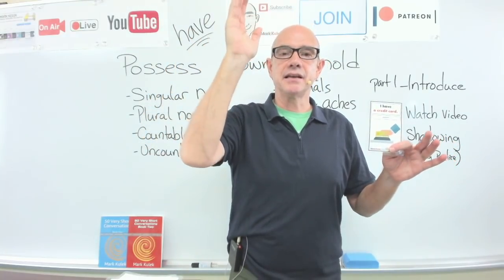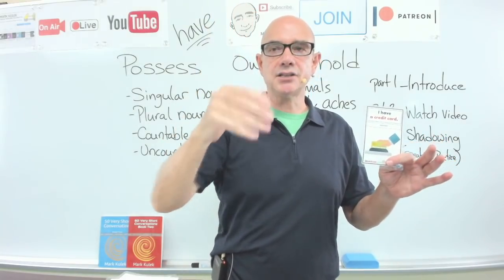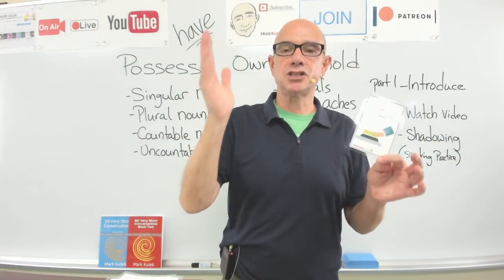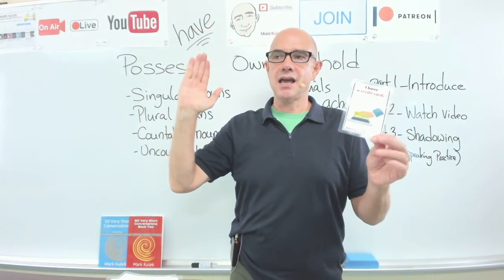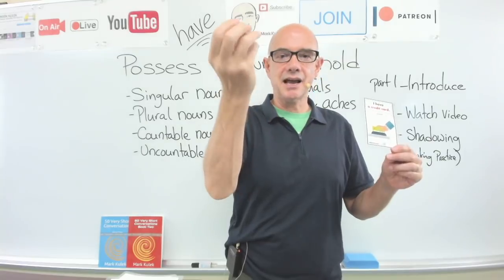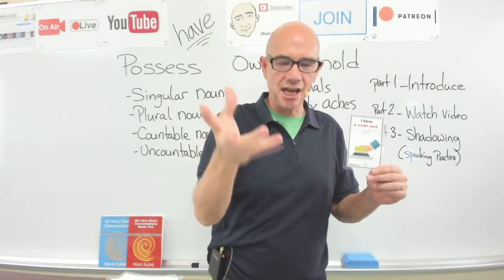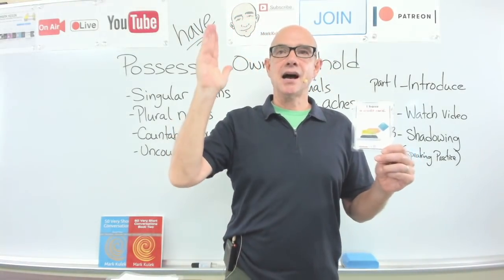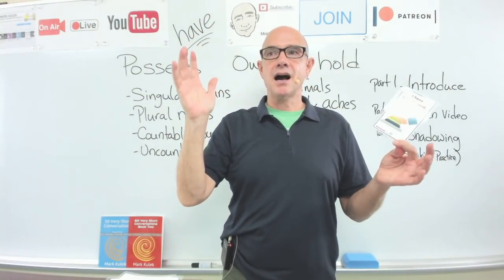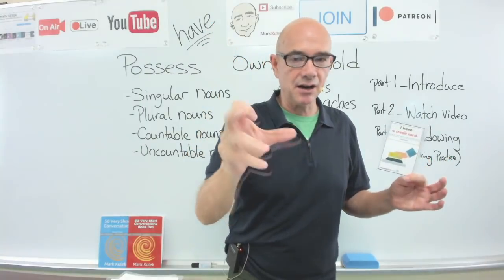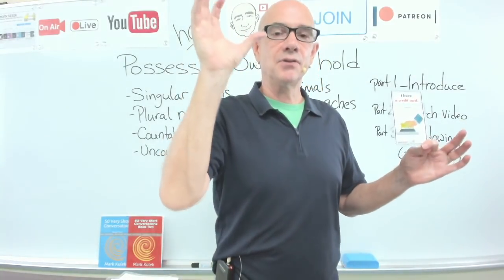I have electronic cash. I have a check. I can write a check for payment. I have coins. I have change. I could use change to make a payment. I have traveler's checks. I can use traveler's checks to make a payment. I have a debit card. I could use a debit card for payments, okay, to buy things.